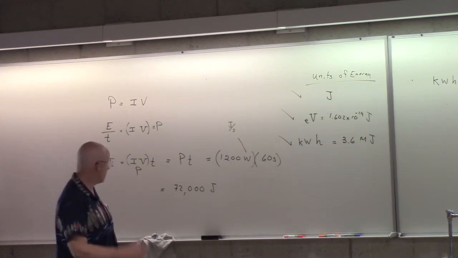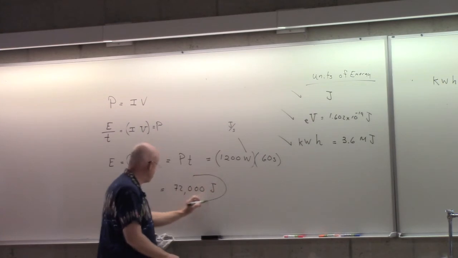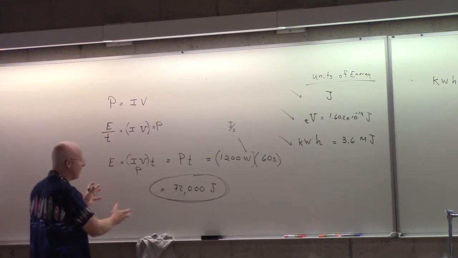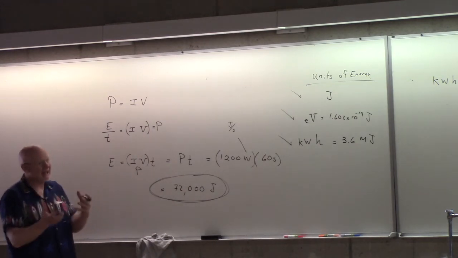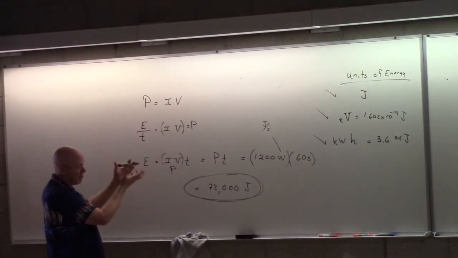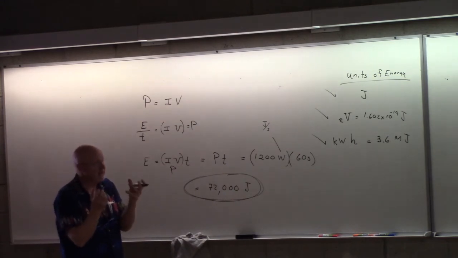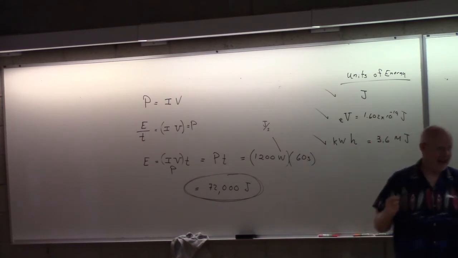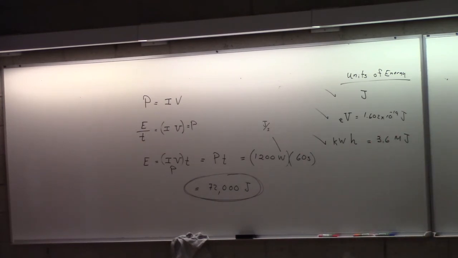So here's what I'm trying to say: they gave us how much it costs in a unit other than a joule. So I just did this problem, but I can't completely solve it because I don't have the right units. Although I'm becoming an expert now at getting new units never seen before and converting them, because I learned the general idea of units last semester. So even though I never heard of 1 kilowatt hour, I kind of get it. Even though I never heard of 1 amp, I kind of get it. Even though I never heard of 1 volt, I kind of get it. And so we've got a lot of new units and there's more to come.